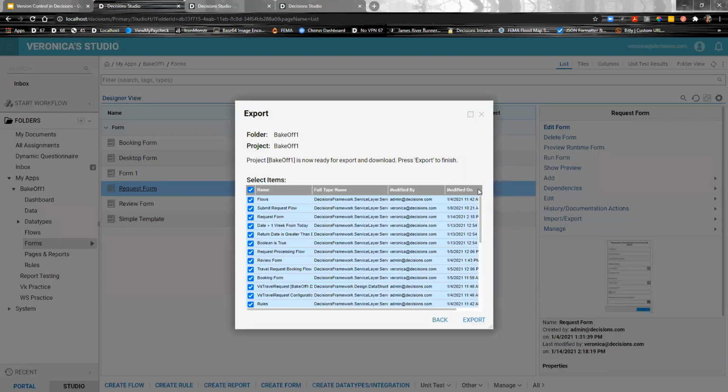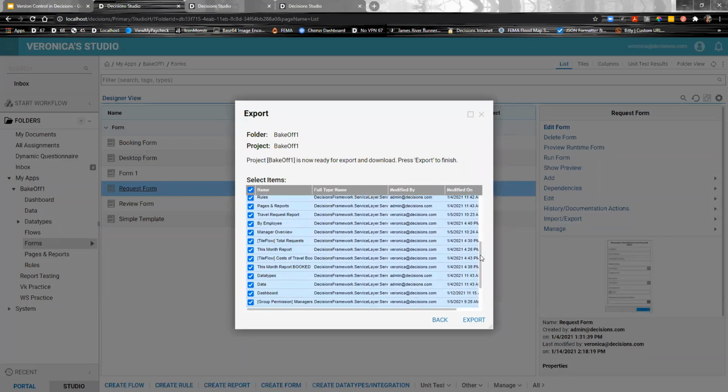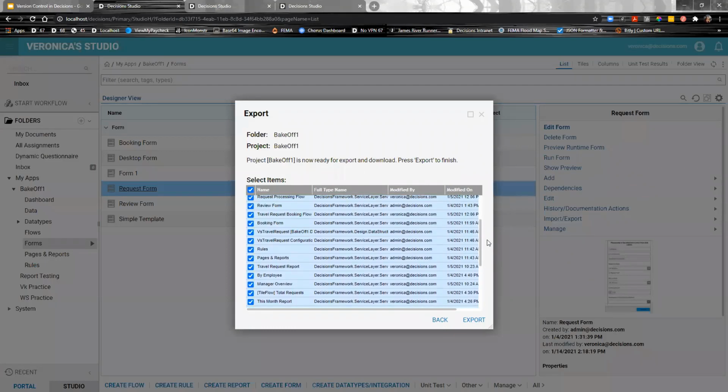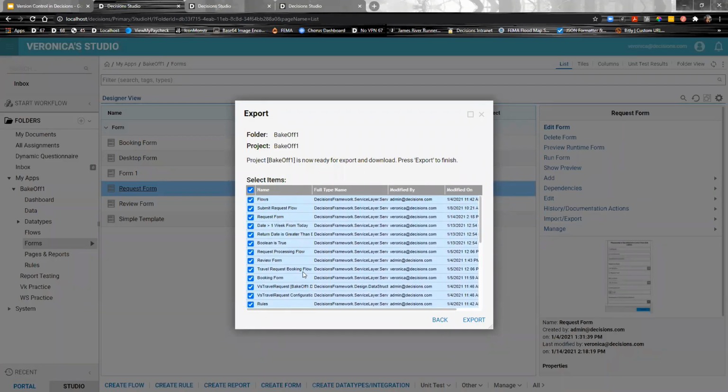And what happens is I'm displayed a list of everything that I have in this project. And that includes permissions if they're applied. That includes data types, pages, anything that's part of that project. And you'll notice I have the ability to check or uncheck anything I want to be able to move. Sometimes you only want to move a couple of items.